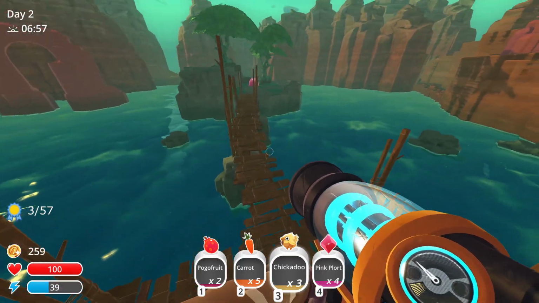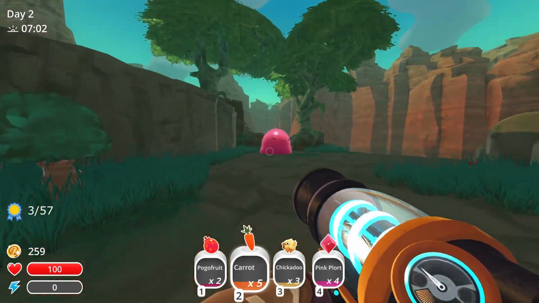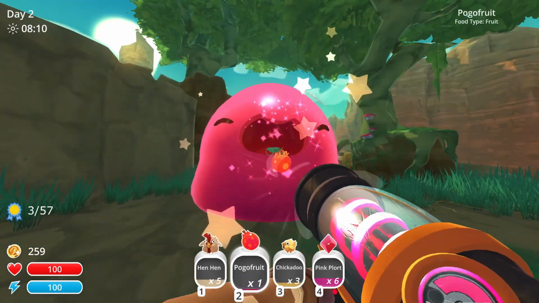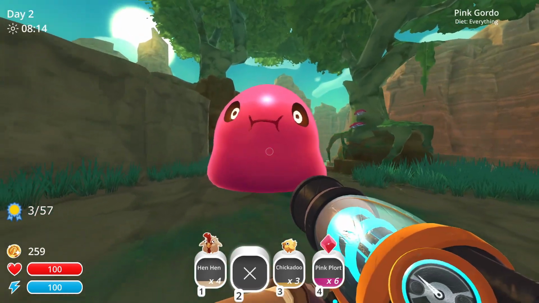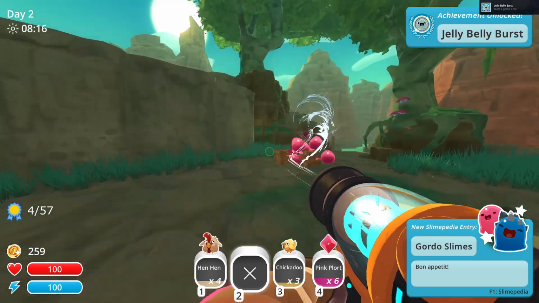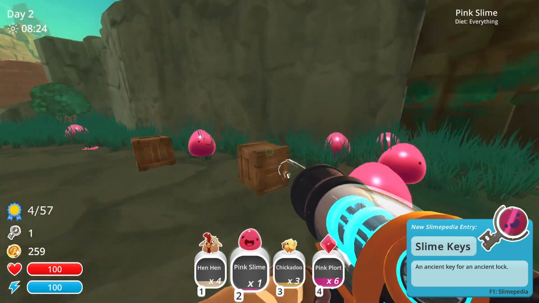During my adventure out of the ranch, I noticed an unusually large slime, a pink Gordo. These Gordos have the same diet as their normal counterpart. I go gather more food after running out, and after enough, it bursts and unlocks an achievement, as well as dropping a bunch of slimes, some crates, and more importantly, a slime key.